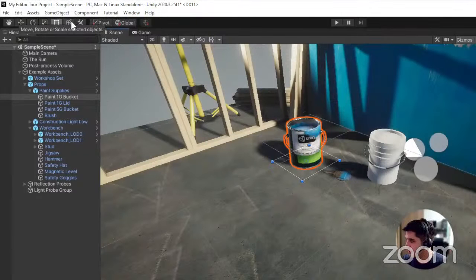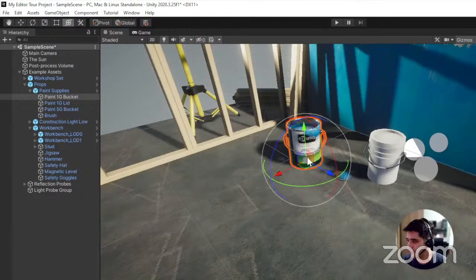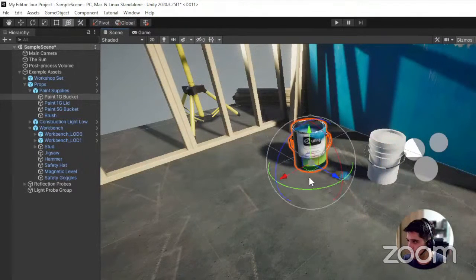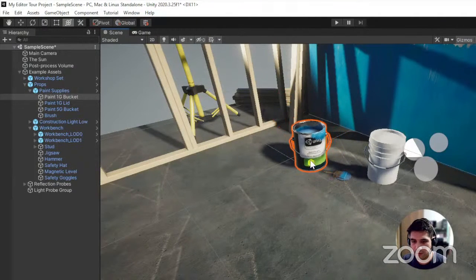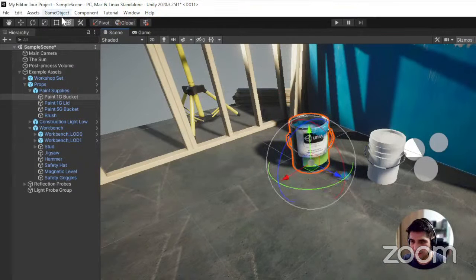And finally, there is one more tool, a global tool. This tool allows you to have all the gizmos for the different types of transformations that you can apply on a transform, like position, rotation, and scale, all in one. So from here you get the same 3 arrows for the position displacement. We have the circles to control the rotation, and we have the gray square to control the scale, all without having to change anything, by just having this tool selected.